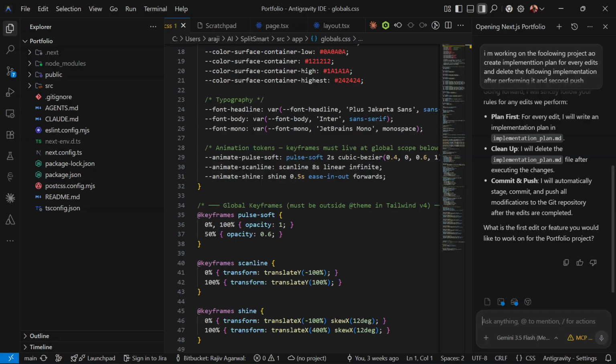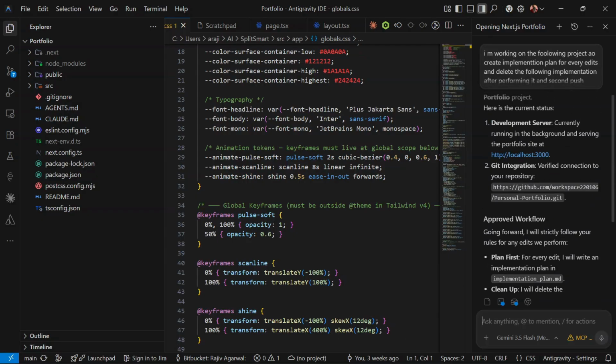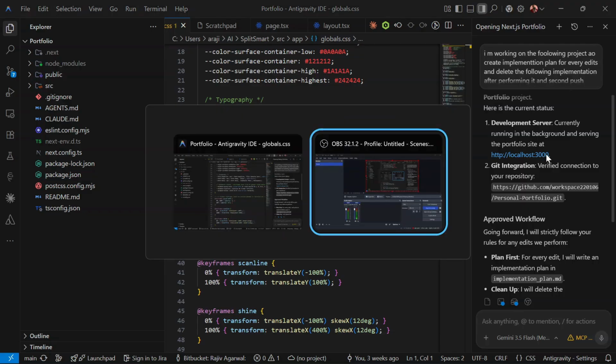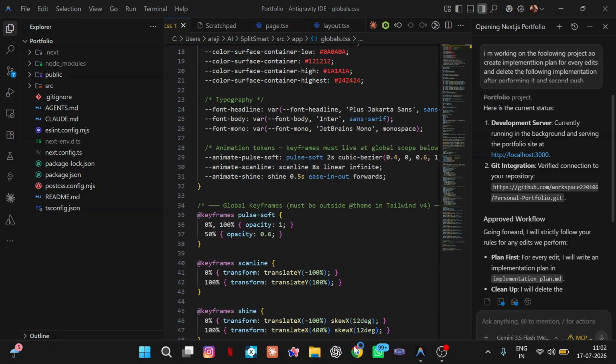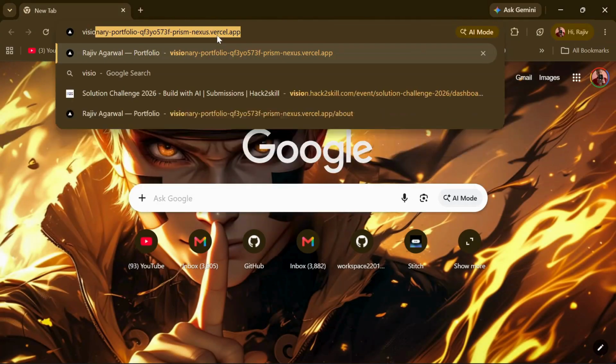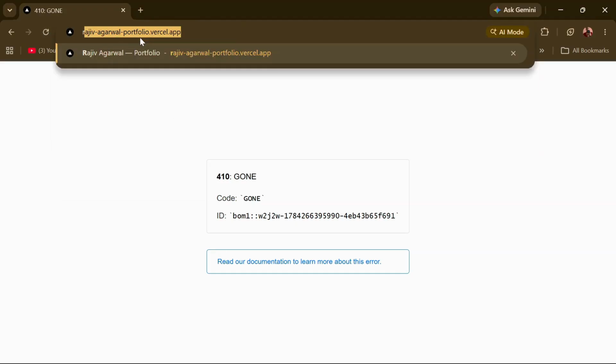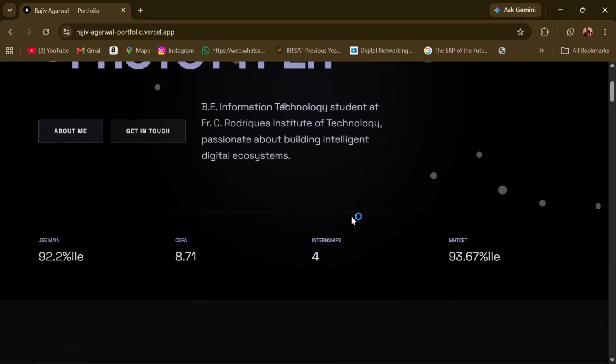So, like, I have to make some changes on my side first. So this is my side.